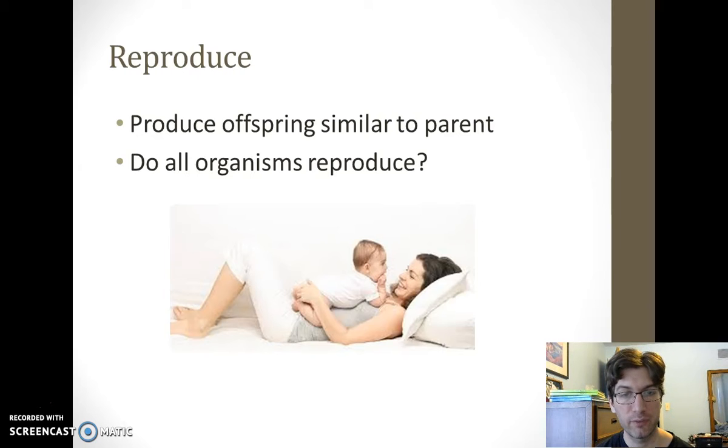But the question here is, why is this actually a characteristic of life? Because I can think of a few examples of organisms that do not reproduce. For example, every one of you probably has not reproduced yet. Some of you may never, but something to think about for discussion in class is, do all organisms actually reproduce, or is there kind of a different meaning to this as a characteristic of living things?